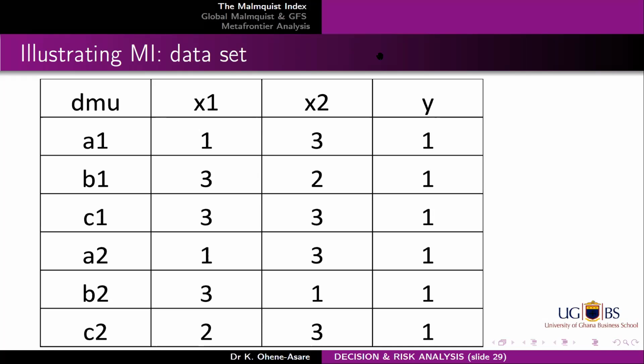Now, I am using 3 DMUs, but whenever you are doing this on your own, I need a minimum of 6 DMUs. So you should always have 6 to 10 DMUs. If it is 10 DMUs, it means you're going to have 20 observations. I don't want it too simple like that. I want it a little bit plenty so that you can have several examples. So use 6 to 10 DMUs when you are creating your hypothetical data set.